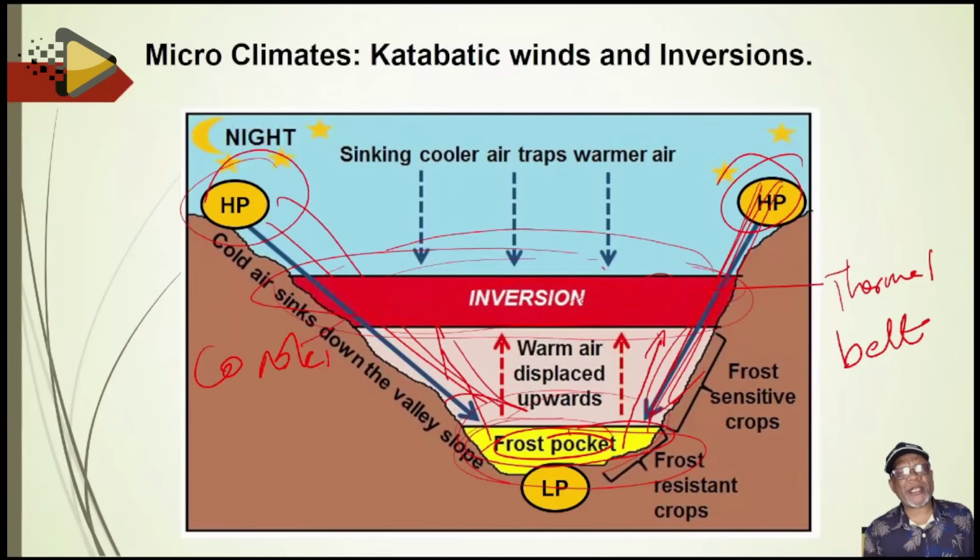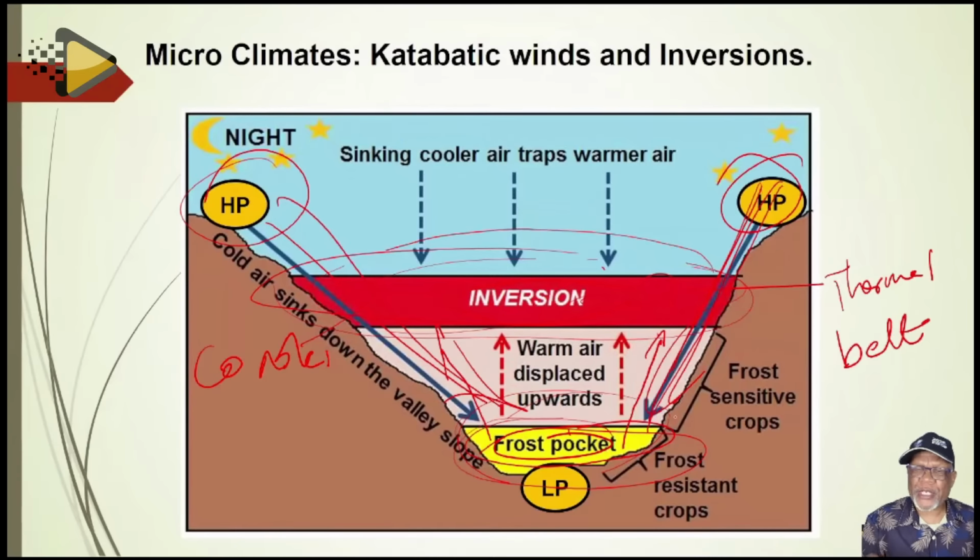When condensation takes place in the valley, what are we going to get? We are going to get what we call radiation fog, because condensation is going to take place. This radiation fog is more like clouds, but clouds forming at a very low level, and these clouds are going to reduce visibility. When they reduce visibility, there are high chances of accidents because of these clouds at the bottom or on the surface. So that is what happens in the valley.